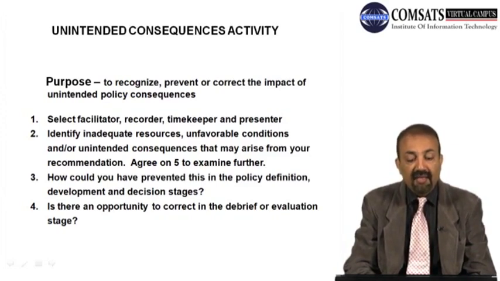The purpose of the unintended consequences activity is to recognize, prevent or correct the impact of unintended policy consequences. In number 1, you have to select a facilitator, a recorder, a time keeper and a presenter. In number 2, you have to identify the inadequate resources, unfavorable conditions or unintended consequences that may arise from your recommendation. Agree on 5 to examine further how could you have prevented this in the policy definition. It is very important. Then development and decision stage.